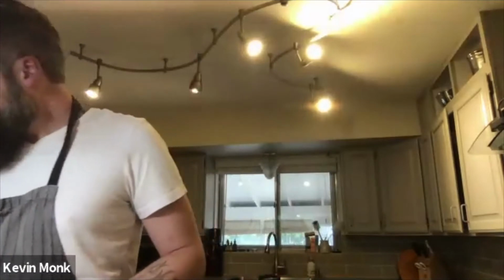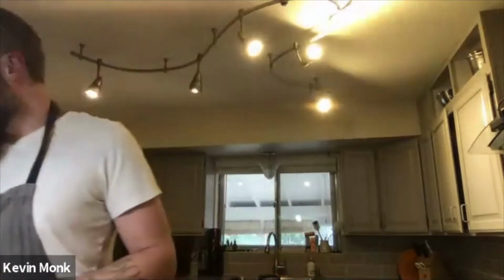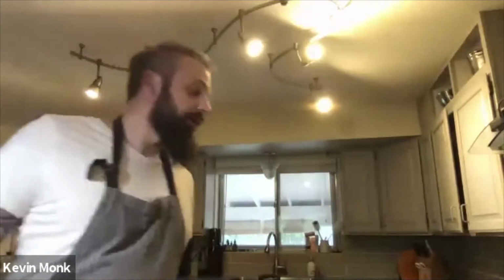And how do you know when your cream puffs are done? You said yours are burned? They'll look golden brown, and that's how they're supposed to be. But we want to make sure the inside is cooked too. I have about 10 minutes left on my timer, so I have a feeling that yours is probably pretty close to my timer. So I know they're not ready yet, just based on mine.